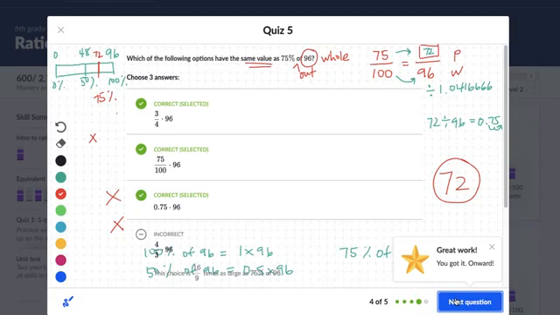Okay? Let me know if you have questions as you work on this. There are a lot of different methods, so it's up to you to choose what works best for you. And it could depend on the problem that you're working on. Sometimes I like to use a tape diagram. Other times I like to use the equivalent ratios. And then other times, if it's just a percent that they give you, I love to use my little shortcut here by thinking about what I would do for 100%, 50%, and now this percent by changing it into a decimal. So good luck. Let me know if you have any questions, and I will see you in class.